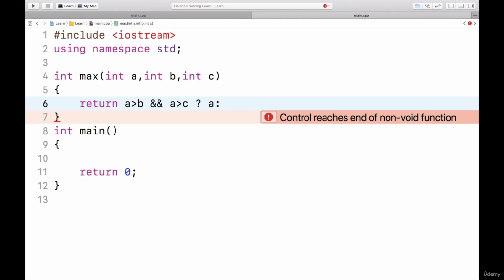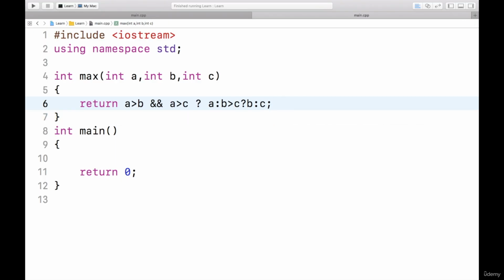Otherwise, if b is greater than c, return b, otherwise return c. So using ternary operators, I have written this function in just a single line. See, this is the conditional statement, and this is the if part, and this is the else part.